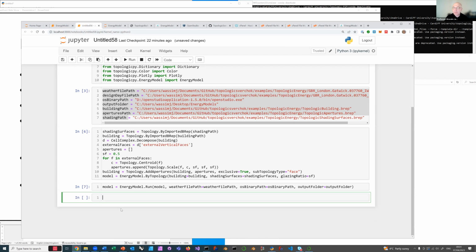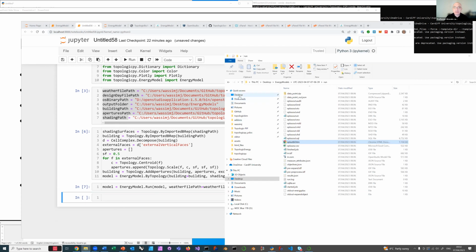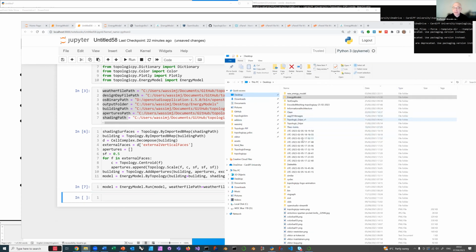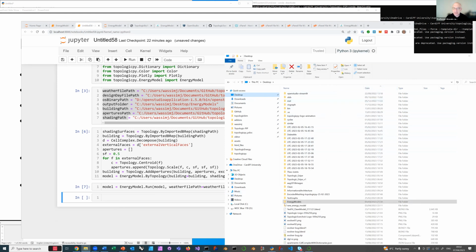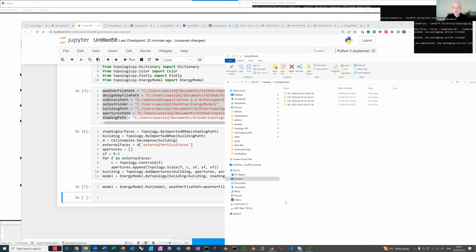Okay, so now the model has been run, and you should see a result in your output folder under energy models. We can do by date. Here's the energy models. And you can see there's now a new folder.